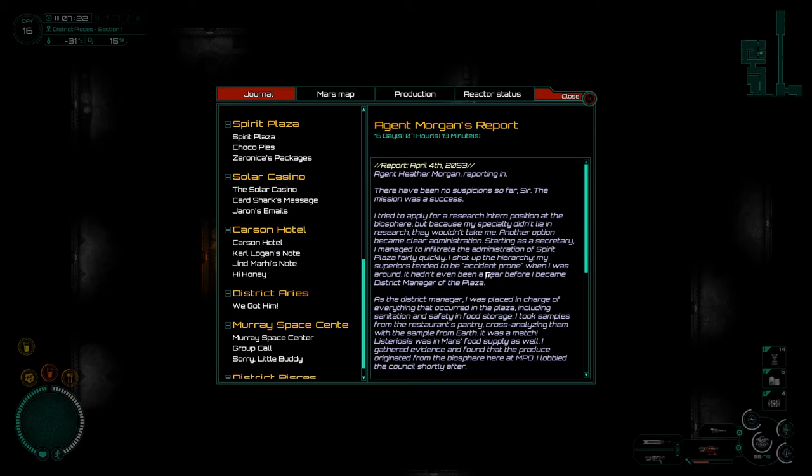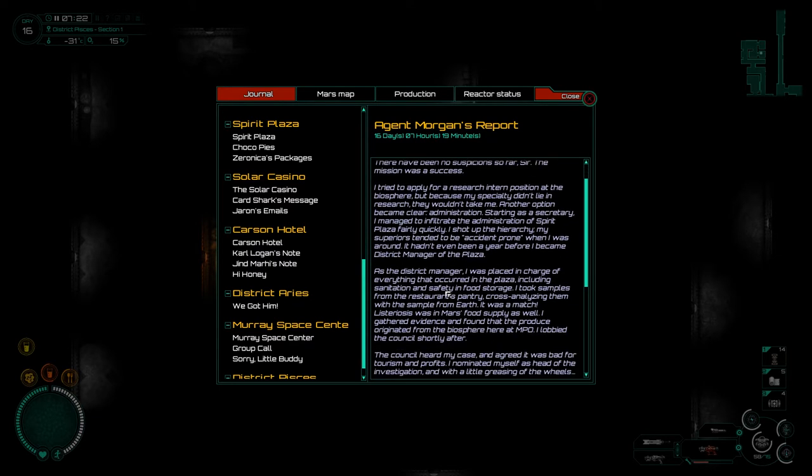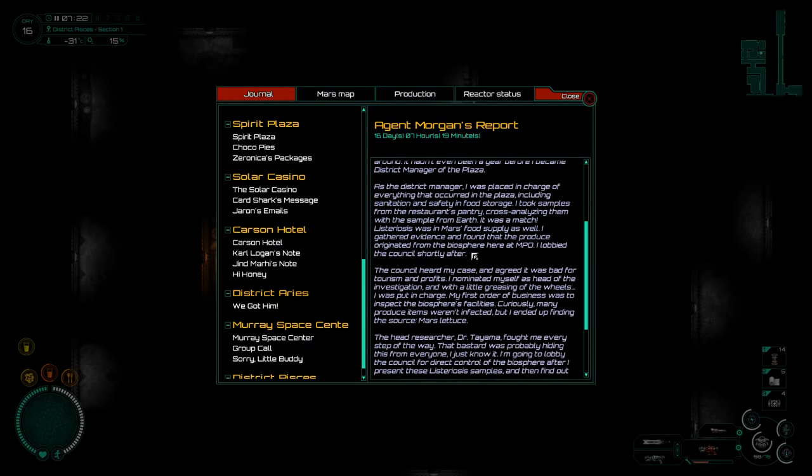I shot up the hierarchy. My superiors tended to be accident prone when I was around. Whoops. It hadn't even been a year before I became district manager of the plaza. As the district manager, I was placed in charge of everything that occurred in the plaza, including sanitation and safety in food storage. I took samples from the restaurant's pantries, cross-analyzed them with a sample from Earth, and it was a match. Listerius was in Mard's food supply as well.